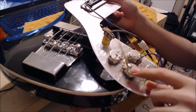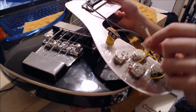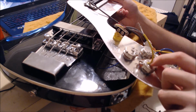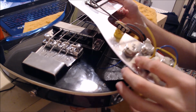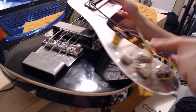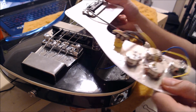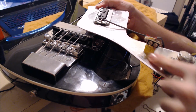I'm just going to be saving probably this one because it's the cleanest looking. I also left this wire on it because we're probably going to be able to reuse this one. So I'm probably going to be keeping this pot as the other tone pot, the neck tone pot, because the bridge one is going to be the push-pull, and these are the 500K audio taper pots. So these are the other three I'm not going to need, since I have that push-pull pot and the 250K for the volumes.